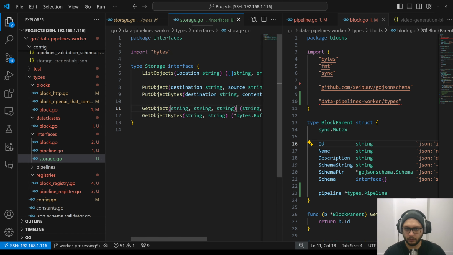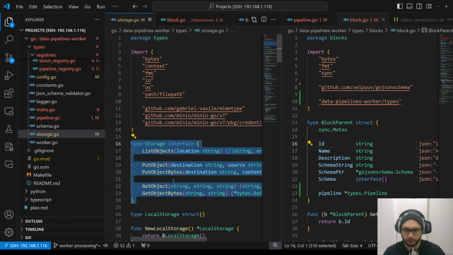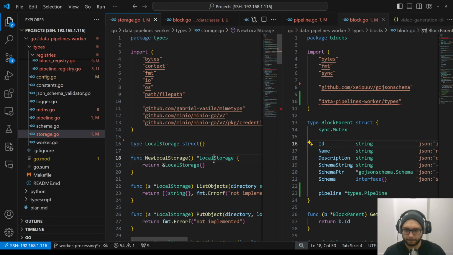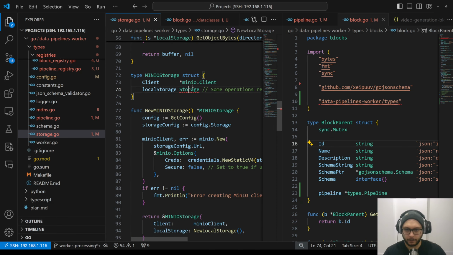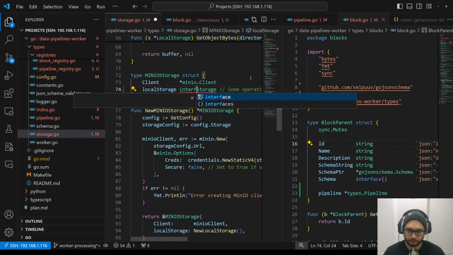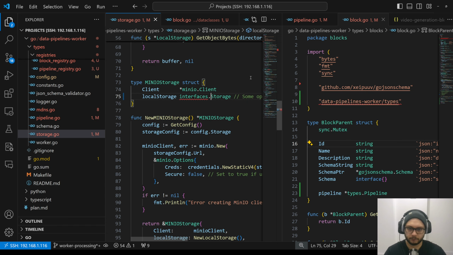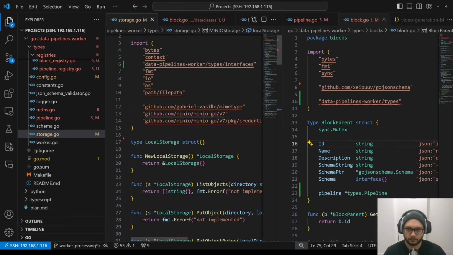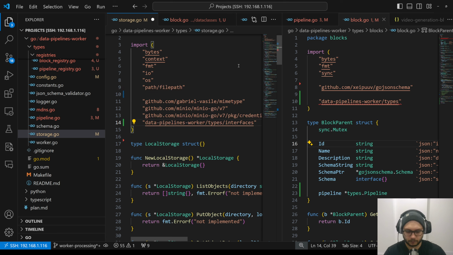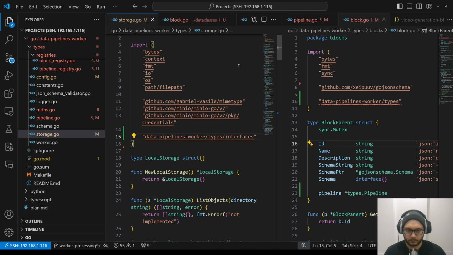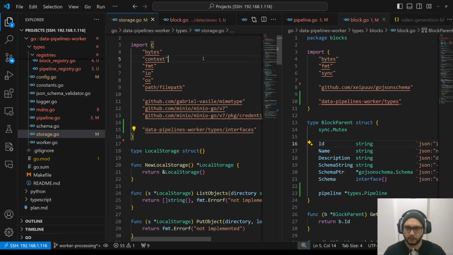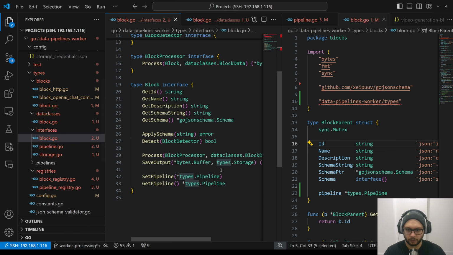Now it looks like a working solution here. Yes, so storage has moved, and here I can say simple storage.